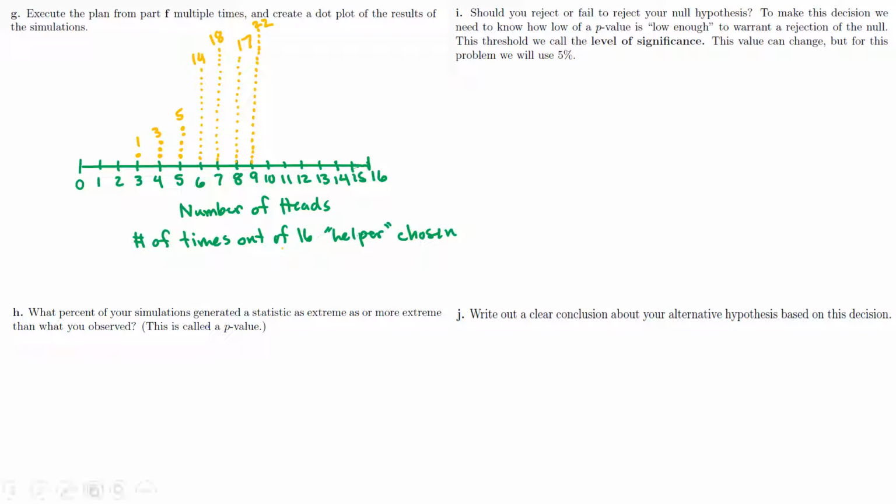All right, so then in 10, I have 12 of them. And then in 11, I have 8. And that's it, okay? So what we've just done here, we refer to this thing as a sampling distribution.